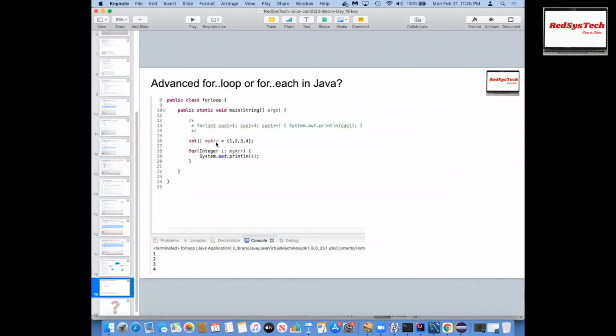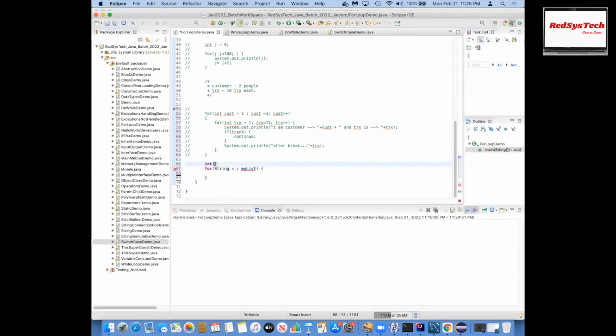So you have an integer array. Integer array myArray is equal to, let's say, the values 1, 2, 3, 4, 5. An integer array will store only integers. Then how can I write this in the enhanced for loop? I want to iterate all the elements in this array. Each element within this array I have to define, so I define it after the colon. I define some variable, let's say i, of type integer. This is how you have to write this.